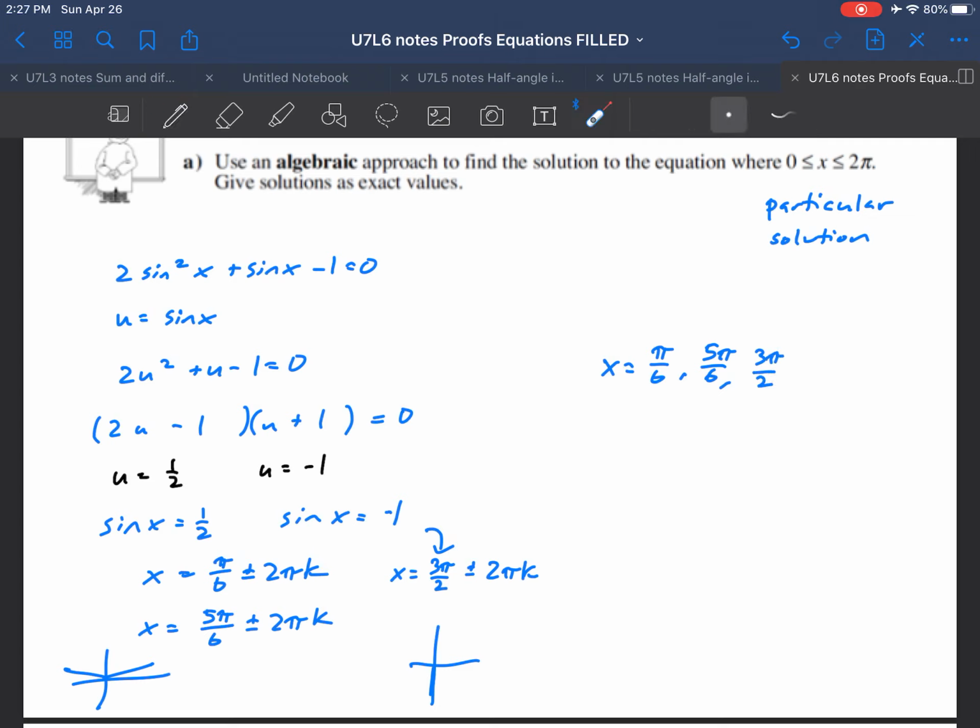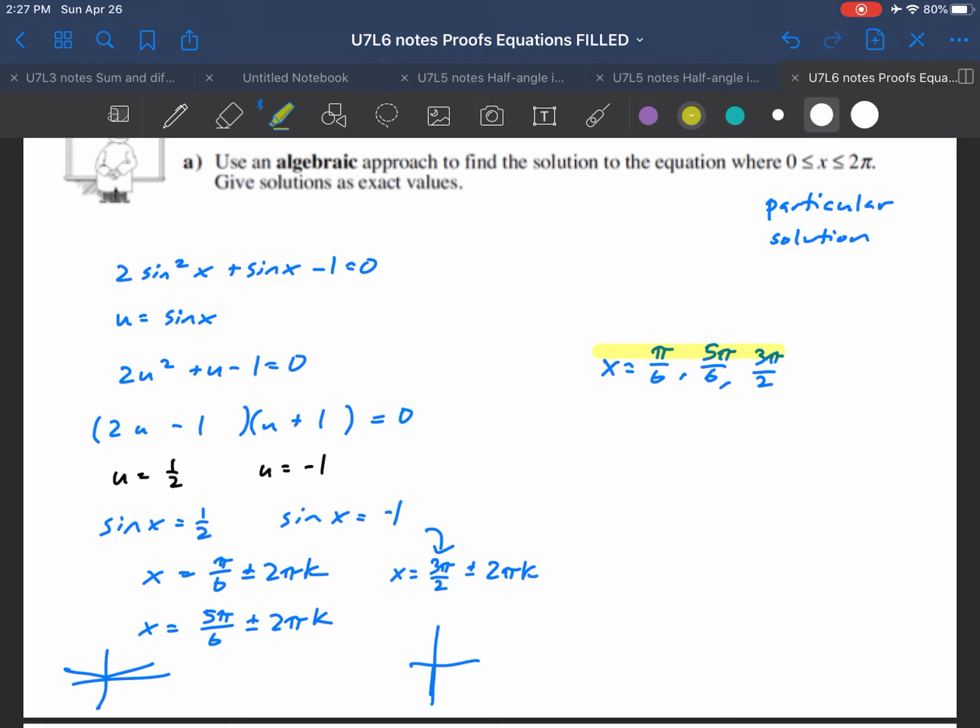Okay, so in this case, these starting values are all within this domain, right? If we're adding 2 pi or multiples of 2 pi to those, we're going to be outside this range, this domain. So these are only 3 answers. And if you started with a different value, for example, if you start with negative pi over 2 here, that first one wouldn't work. You could add 2 pi, and then you would get 3 pi over 2. Okay, so that's our answer.